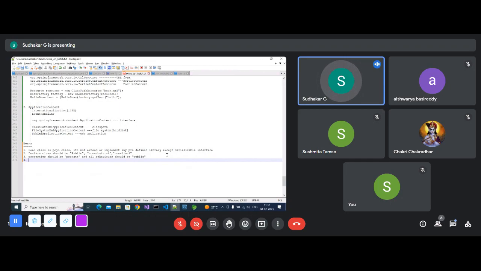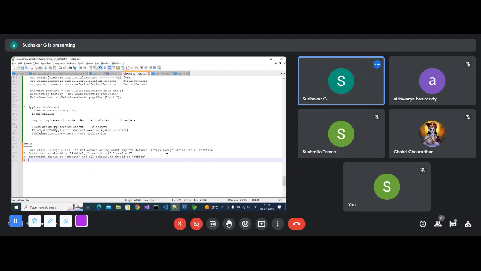Next, the fourth point. If you want to provide any constructor in the bean class, it must be a zero-argument constructor and should be a public constructor, because the IOC container uses the zero-argument constructor to instantiate the bean class, meaning it will create the object.